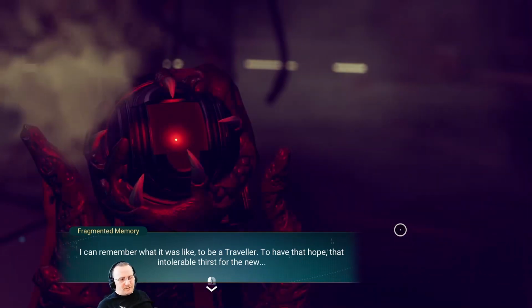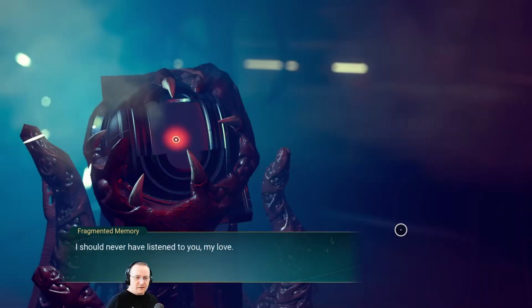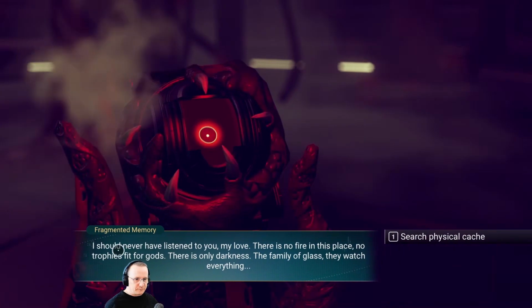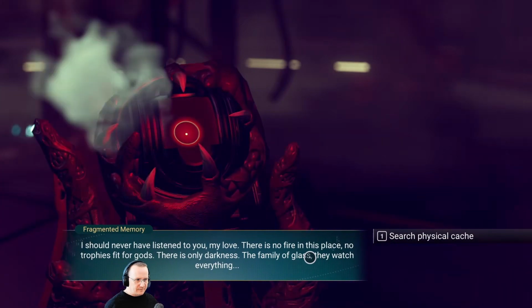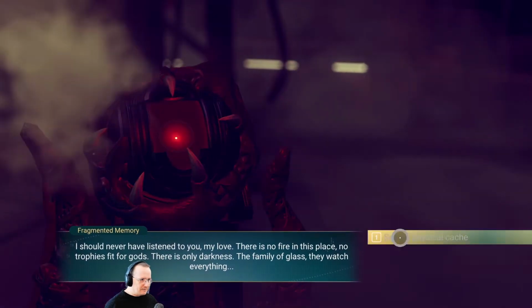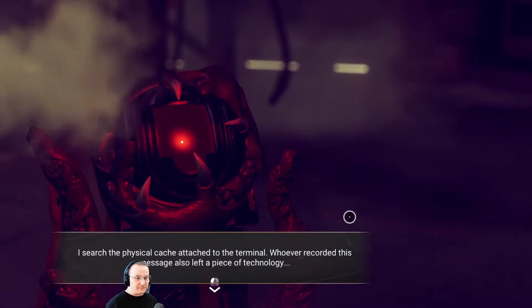I can remember what it was like to be a traveler, to have that hope, that intolerable thirst for the new. Oh, the new. I should never have listened to you, my love. There is no fire in this place, no trophies fit for gods. There is only darkness, the family of glass. They watch everything. Family of glass. Search physical cache. I searched the physical cache attached to the terminal.